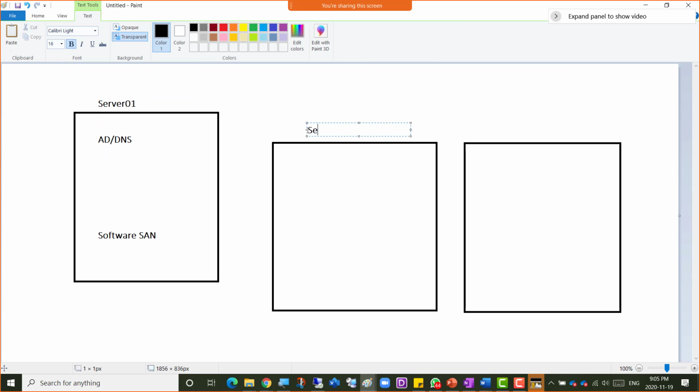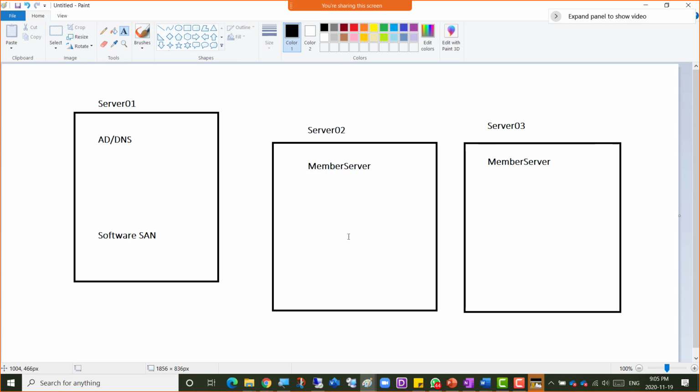What does that mean? What does it do? Server 02 is going to be a member server, and then it's going to be Failover Cluster, but I'm not writing it here because as we progress with the configuration, we're going to check what we need to do.